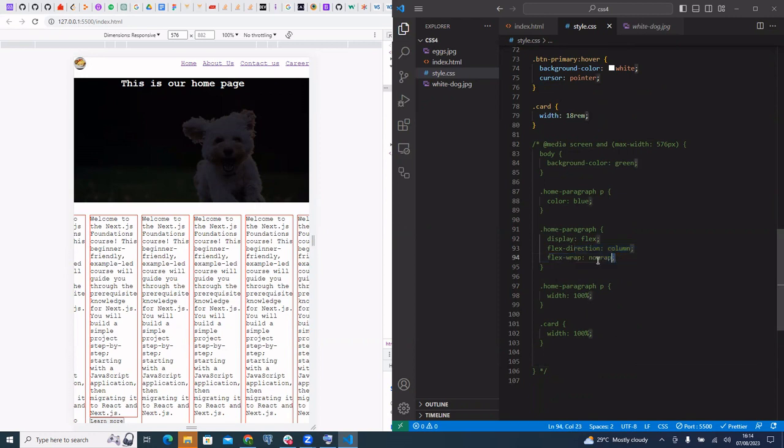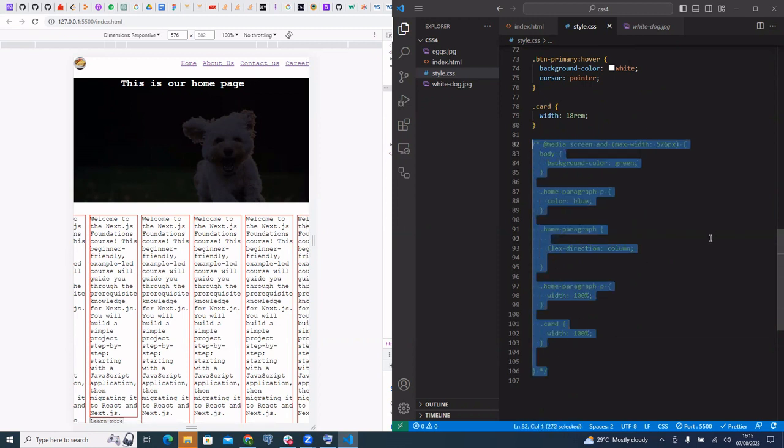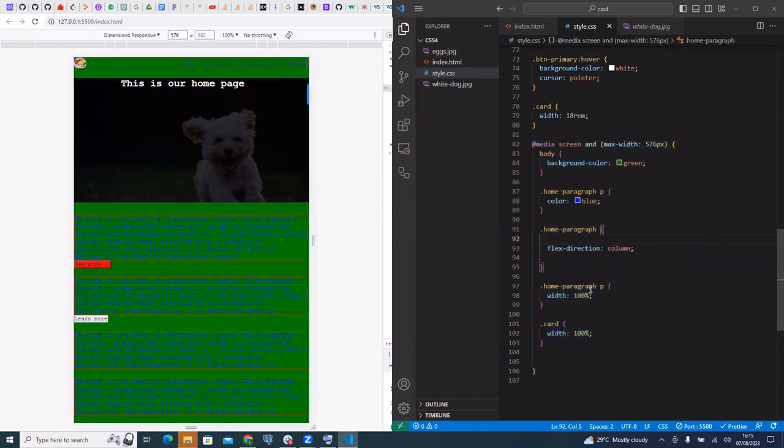See, we already implemented it here. Let me delete this one. So if I uncomment this now, we see what happens. Can you see?